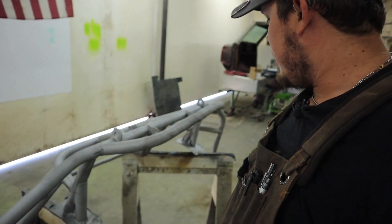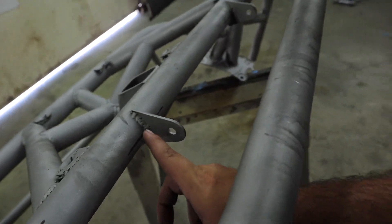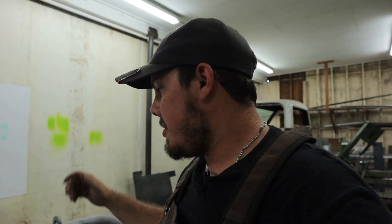Okay, so we got the bumper downstairs here in the main part of the workshop. I went ahead and went through with the marker and marked the center line references of all these tabs up here, because we're actually going to replace all of them — including the light bar tabs. The tabs that came with the light bar were the perfect width, but I don't like that look; I want it to be right on the light bar. The measurements the company had for the light bar were for use with their brackets and I didn't know that. There's a crack right there, and I went ahead and marked the center of the bull bar as well. Now all we've got to do is start cutting all this stuff off, grind it nice and smooth, keep our references, and then start making some stuff to go back on here.